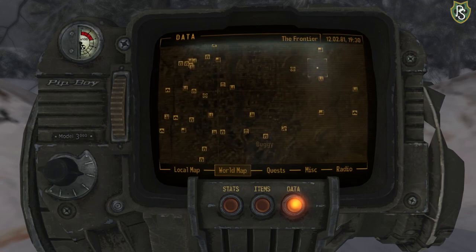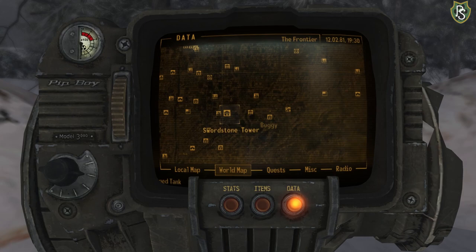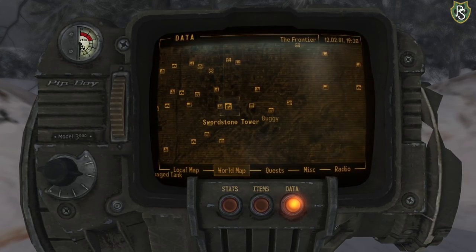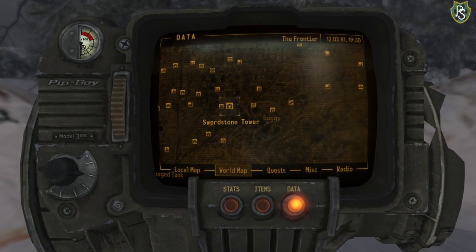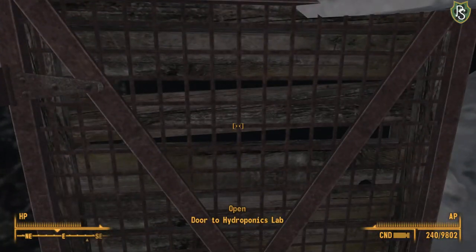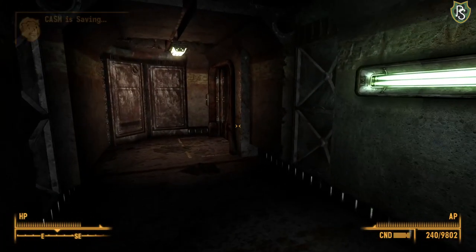It was Swordstone Tower. I think you actually get a quest to go in here and search for a missing NCR patrol. And then it's a huge Lovecraftian, eldritch, like Cthulhu-esque thing that you deal with. And it's insane. Scariest stuff that I've ever seen. And it's just like a little part of the mod.